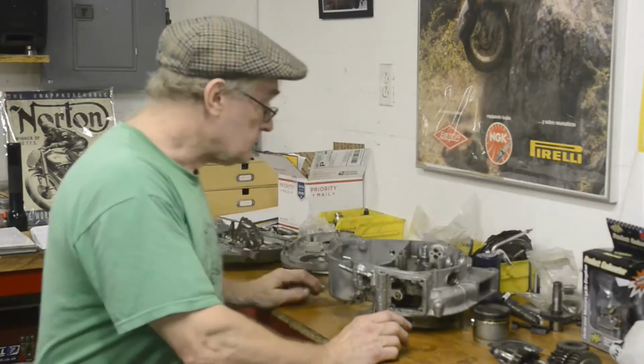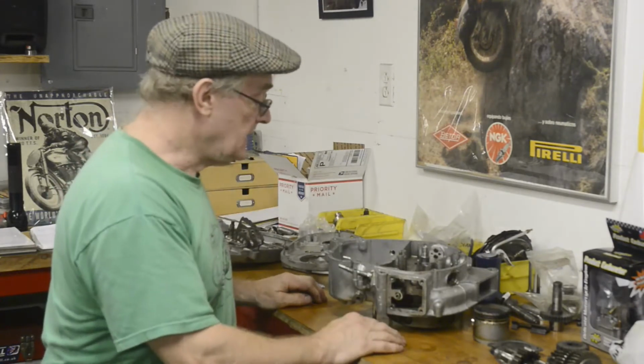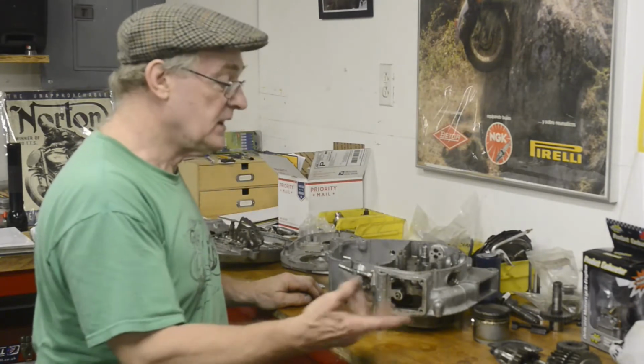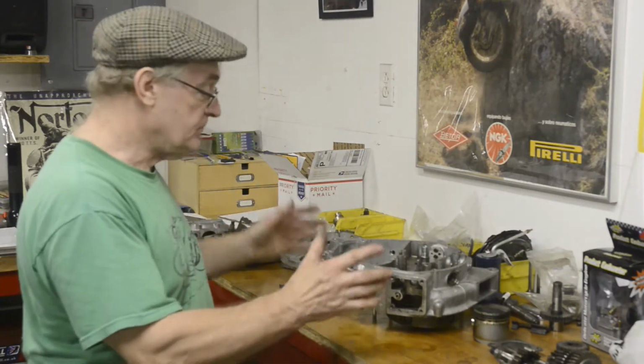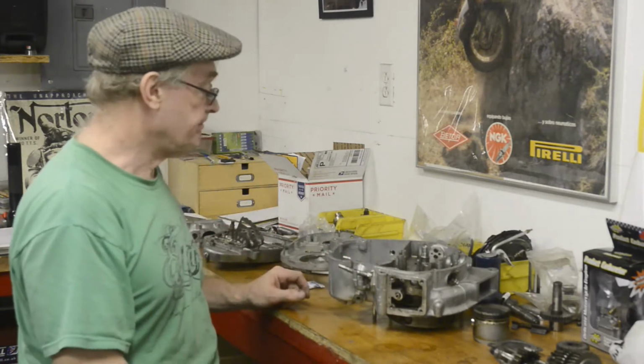So okay, let's get stuck in with this. I'll bring you in a little bit closer as usual, and we'll put some gasket cement on, put the cases on and bolt them together.